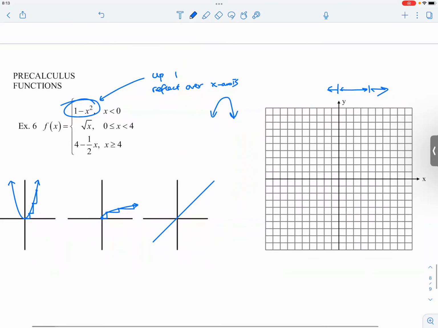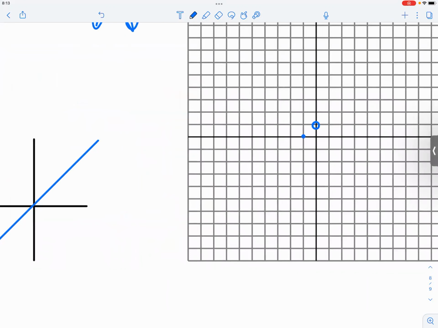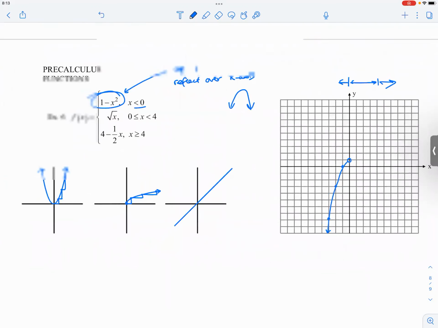So now we're going to put in 0. And then we use an open circle because it's not equal to 0. And that's the vertex, actually. And then now you can use your 1, 3, 5 plotting skills to finish the quadratic graph to the left of 0. So if you still remember the 1, 3, 5, that would be very helpful.